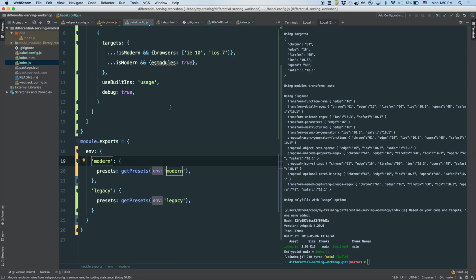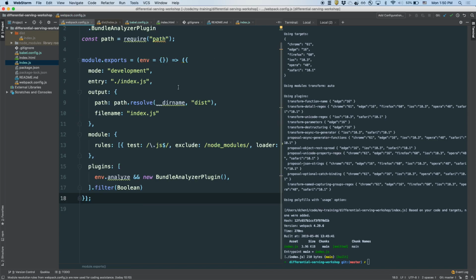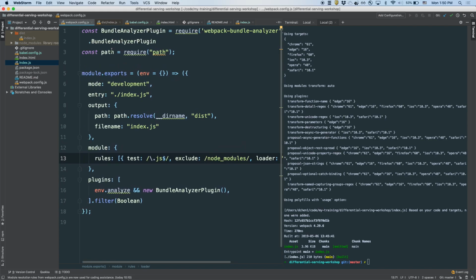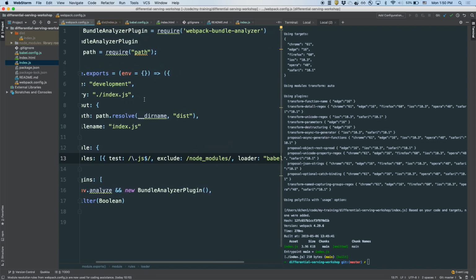Okay, then how do we tell Babel which environment we should use? Babel is loaded, in this case we're using Webpack, and Babel is loaded in here, the Babel loader. This is the webpack.config.js.